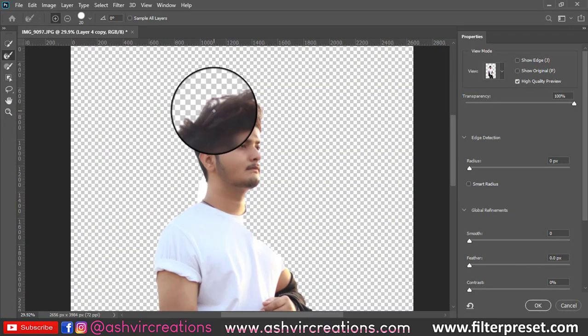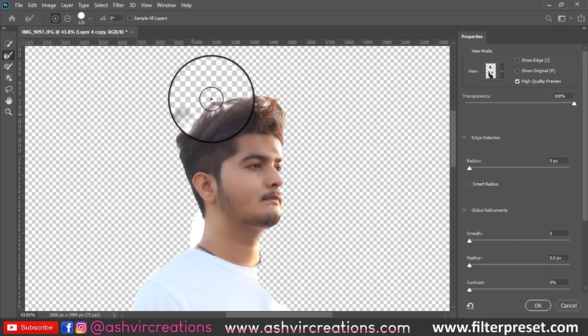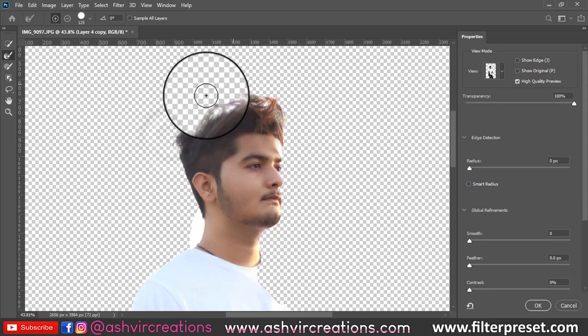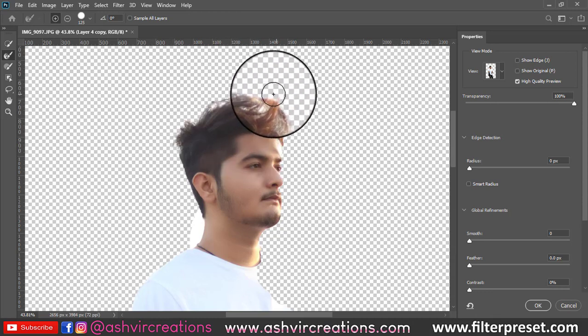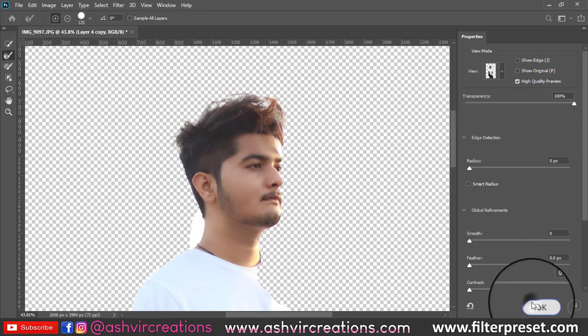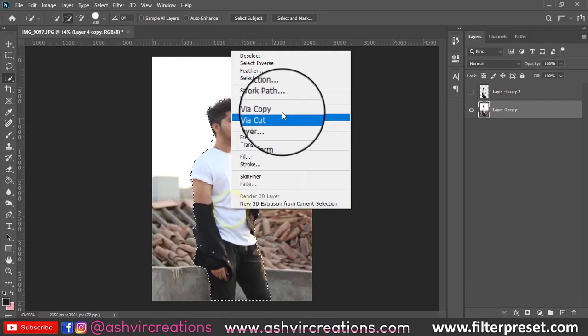Now if you want to select the hair, just right click on it and select the Select and Mask option. If you are using Photoshop CC, you will find this option, or if you are using Photoshop CS6, then you will find the Refine Edge tool, right? Now just roll over the edges of the model like this, so you will get the perfect hair selection automatically. And make sure you have selected the second brush, the Refine Edge Brush tool. Now just hit OK and you are done.